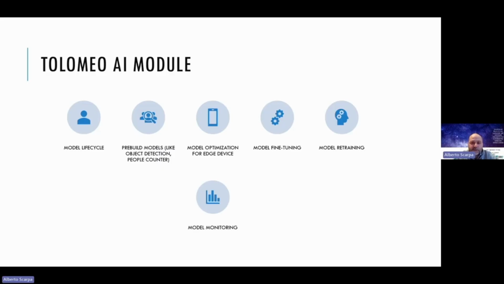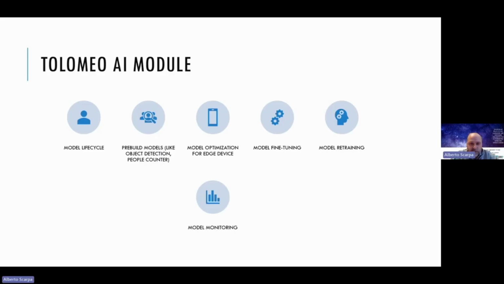In the ToloMEO platform, we have pre-built, ready-to-use edge device models to accelerate the development of your application. For example, we have object detection, people counting, occupancy detection, event classification, and some simple anomaly detection pipelines that are ready to use for your application.